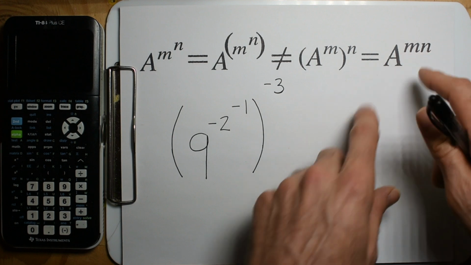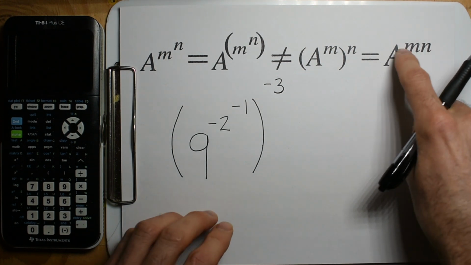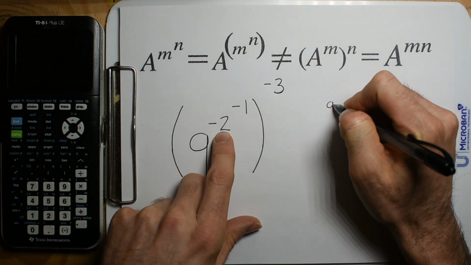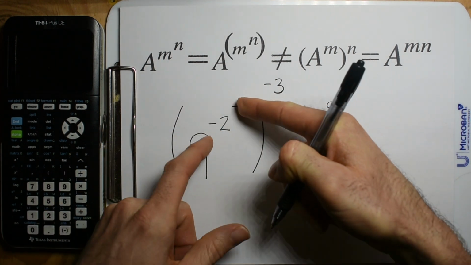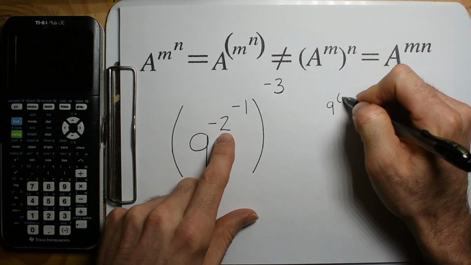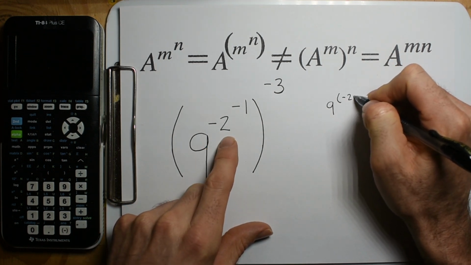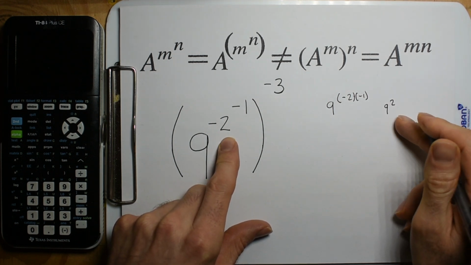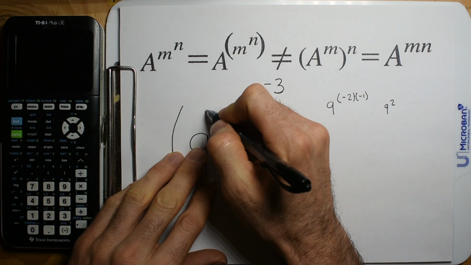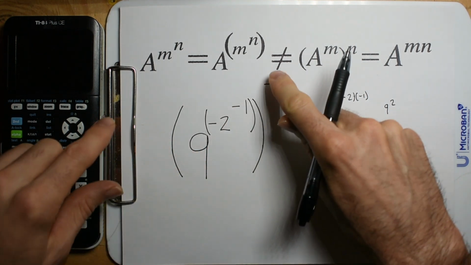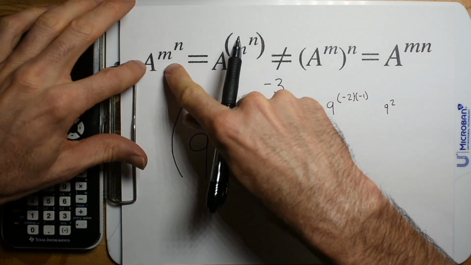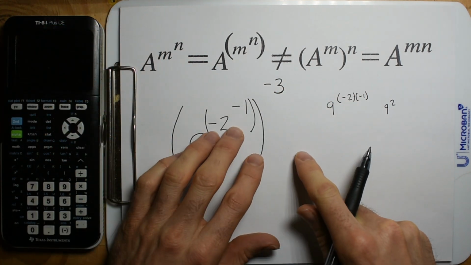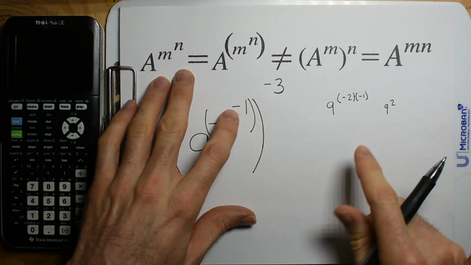And so what happened was, based on that rule, I just saw this -2 and a -1, and so I made the mistake of being like, alright, hell yeah, this is in the parentheses, let's do that first. So this is not 9 to the -2 times -1. It's not 9 squared. So what we have to do is add our own parentheses based on the rules of towers.